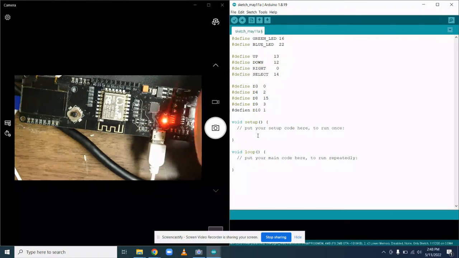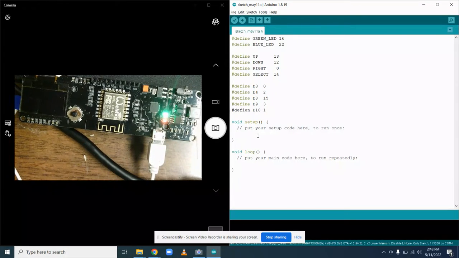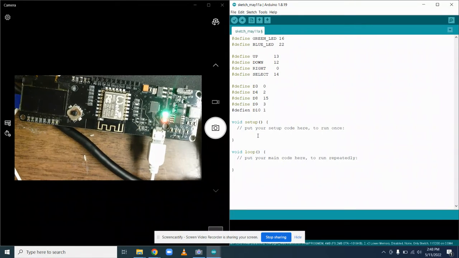So let's do some work with getting the buttons to respond. So the first thing we're going to do is create an input just like we've done before. So pin mode, and let's use the select, input.